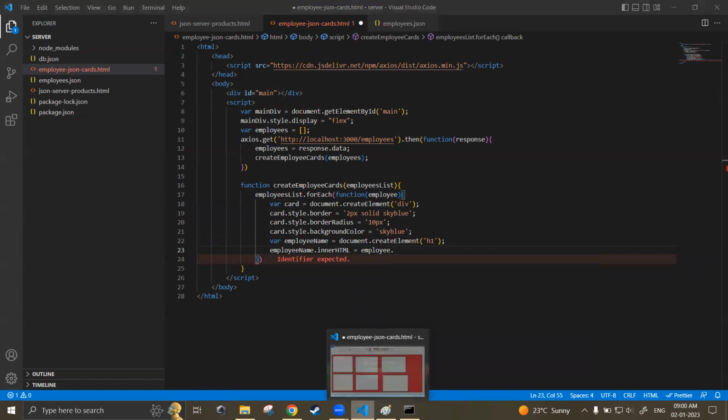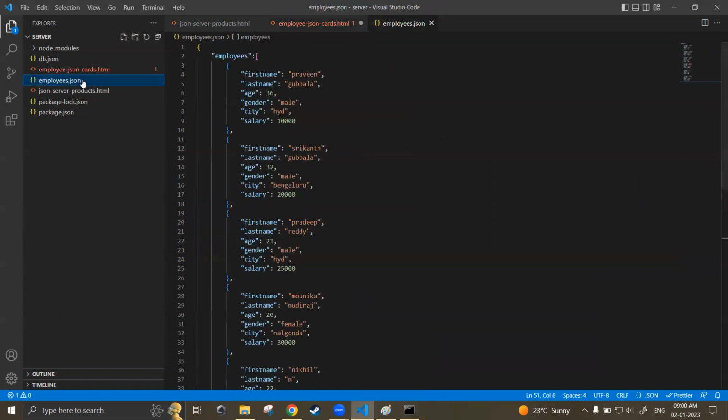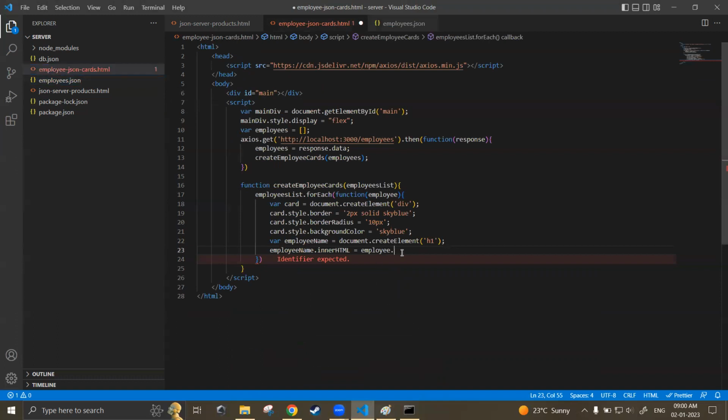See the JSON data. Where is our JSON data? So first name and last name both we have, so we'll use concatenation. So what I'll do here: employee dot first name plus a space, and then plus employee dot last name.